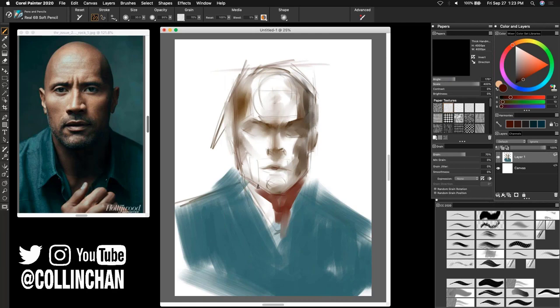As you can see now, when you're looking at it, you can sort of form that there is a box within this painting that I am creating. All right.